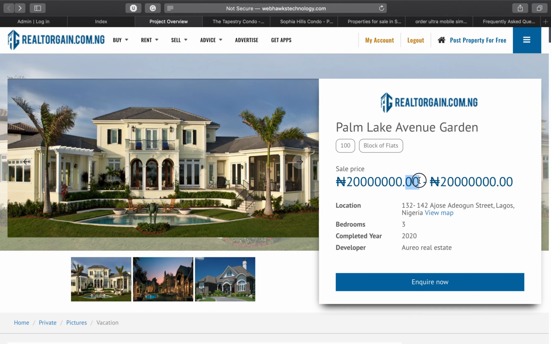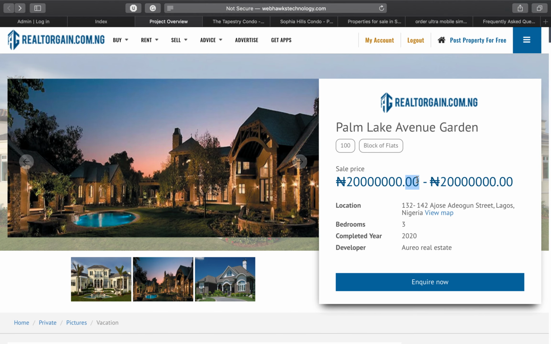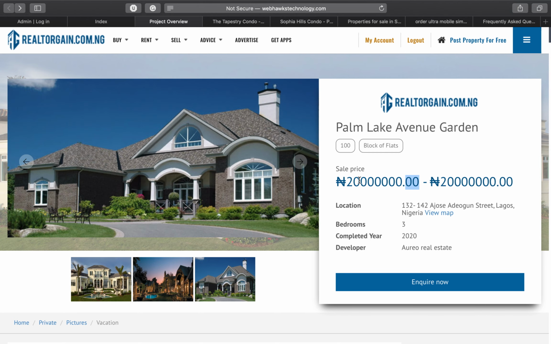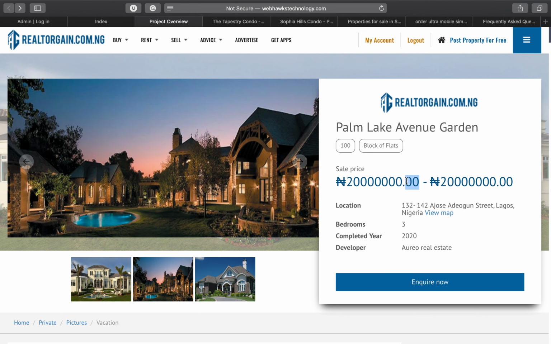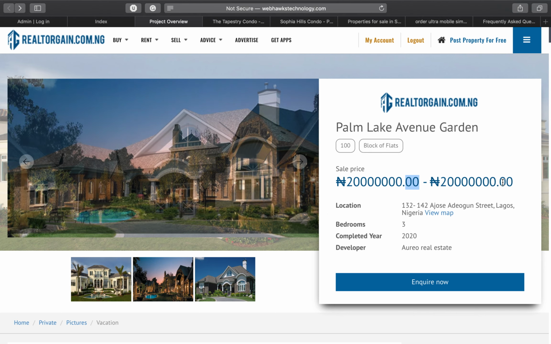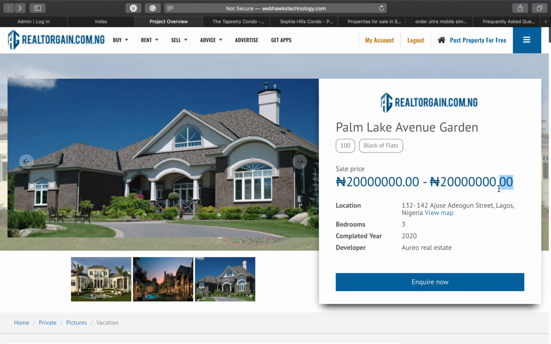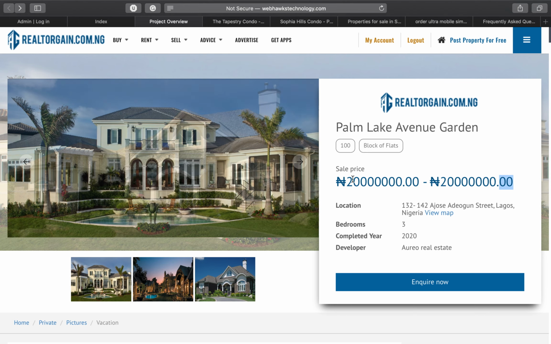So I've actually explained that when I was talking about the calculators. So if you watch that video, then you will see it. So for these ones, I think in all areas of this website, we don't need to add this to it. So we should try to remove this and let everything show in commas so that it looks good.